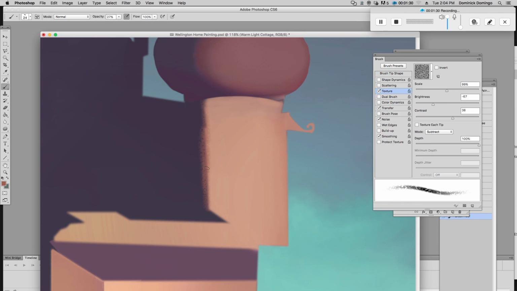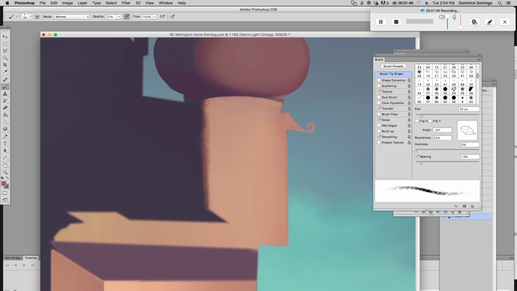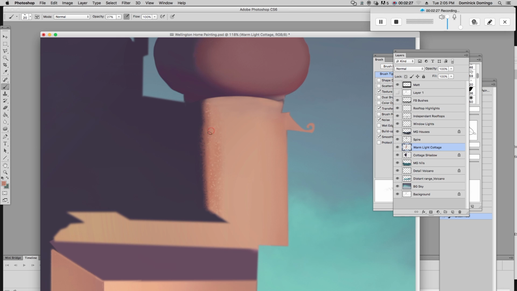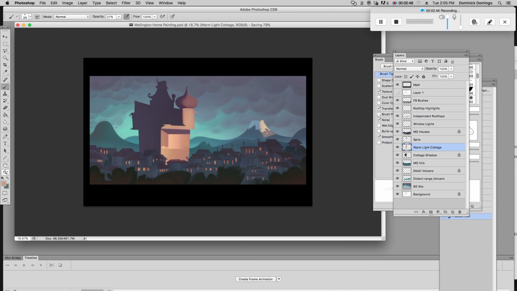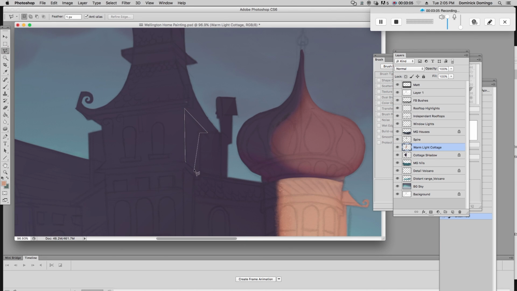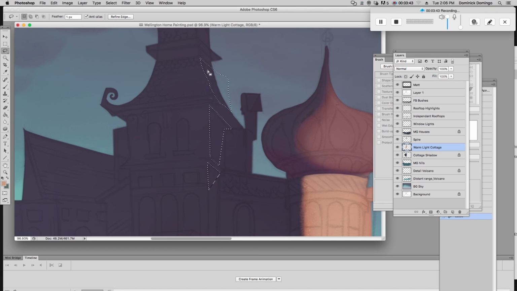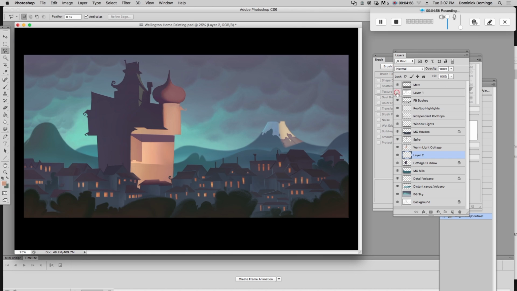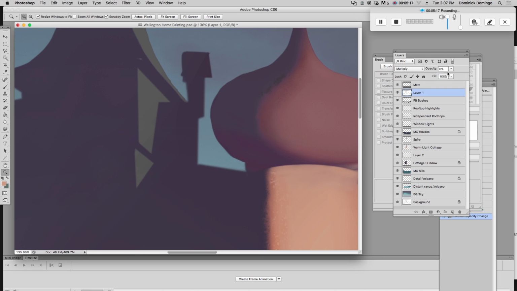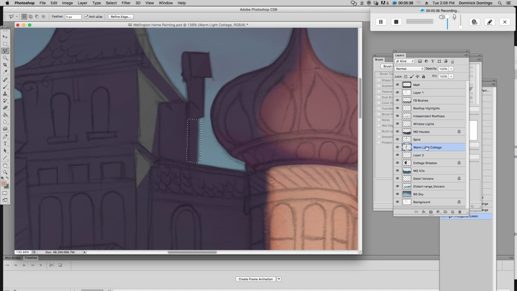Before I get into any detail, I wanted the light. I have a single layer for the warm light on that entire manor. And I just wanted a little more form in the turret there. So you'll see I basically just added some midtones and some darker, more saturated values to that. Now I want to hit that tower with some light, so same thing. I just used the selection tool, created a nice graphic shape, copied from what was underneath, and locked it. And now you'll see I'm painting directly into the locked layer opaquely. Great way to do it.